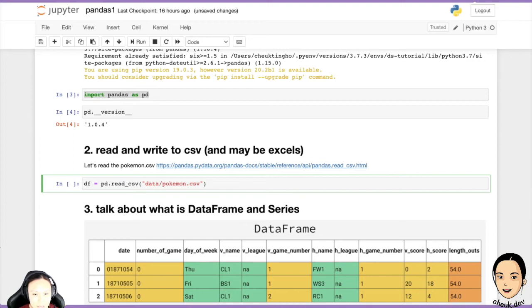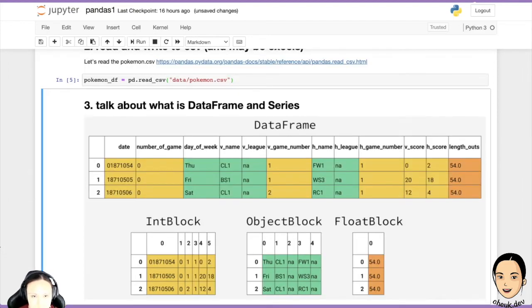So I will call it pokemon_df. This is more descriptive of what the df is, because in one of your Jupyter Notebooks, your whole project, you may have more than one data frame, or after you clean it you may want to store it as a different data frame. So you don't want to just call it df. Lots of cases. Let's see if this works.